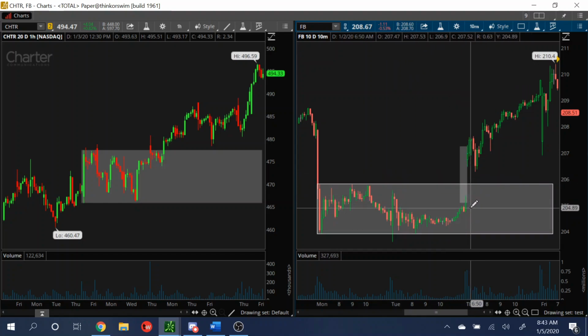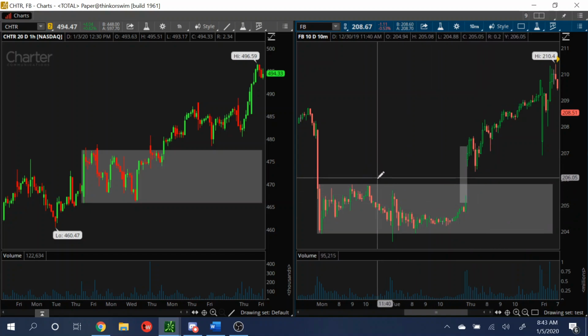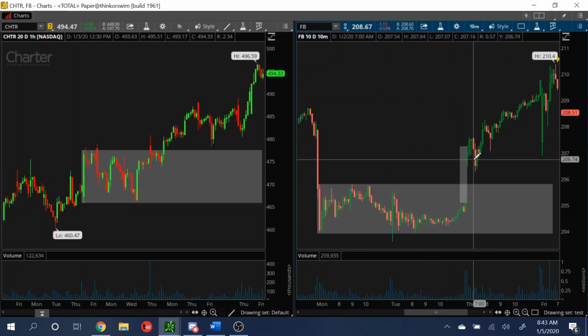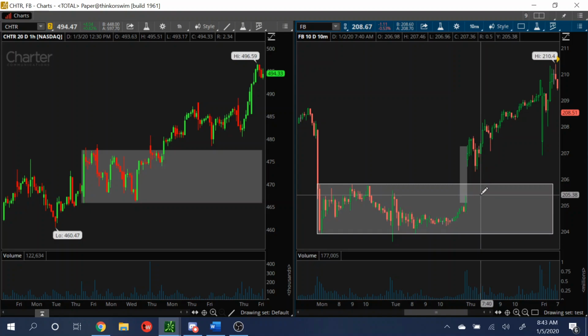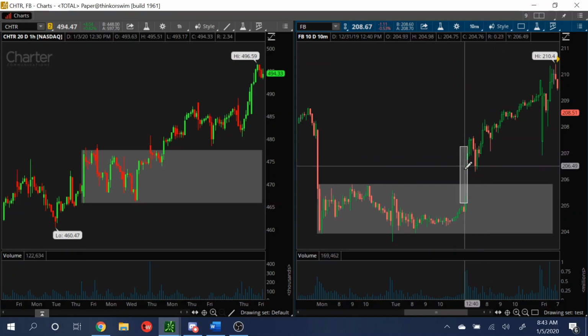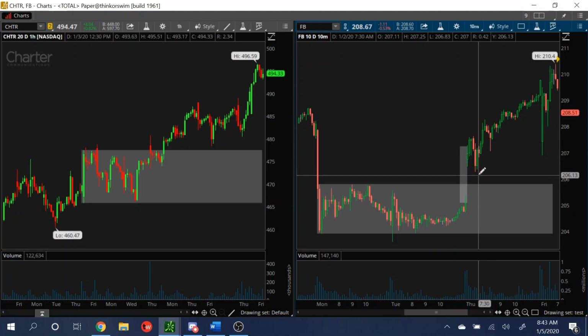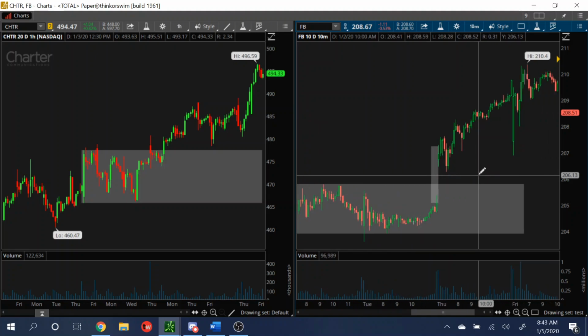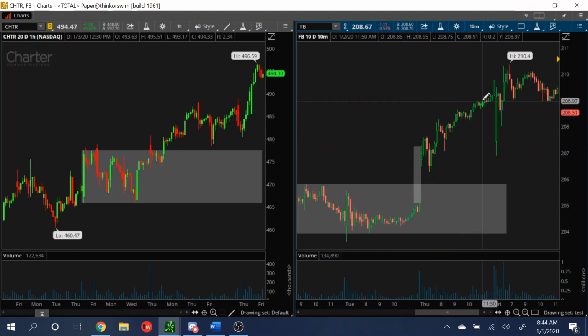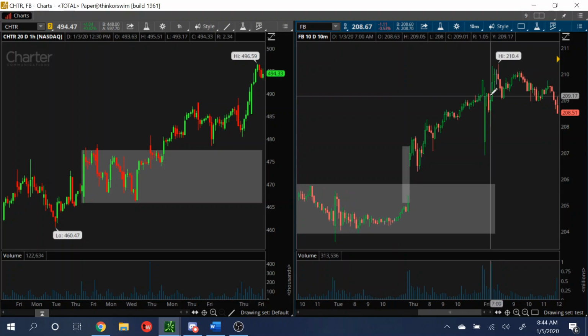So any 10-minute close back below that gap is my stop loss, and I want to try to enter again as close to the inside bar as I can. So on this pullback, I may enter full, I may enter a half position here in case it comes down to here. But I'd probably enter something on this pullback just to get some skin in the game. And we can move over here and see that day Facebook performed very well, and it went on to gap down, see a nice rally, and it's kind of teetering out now.